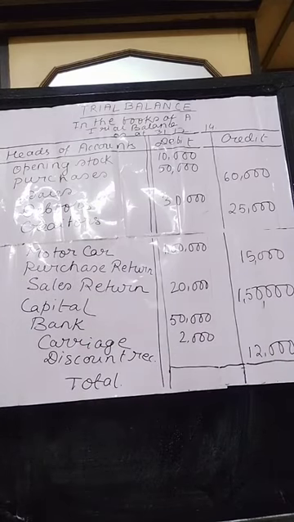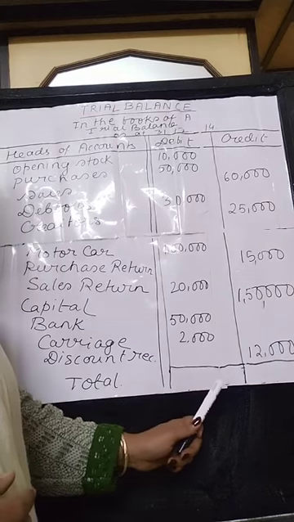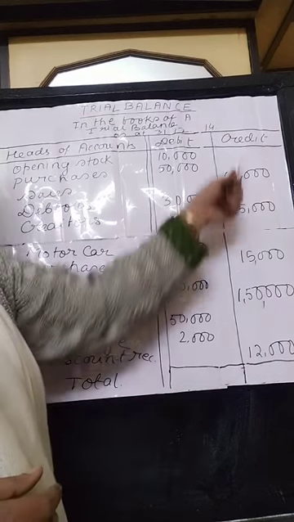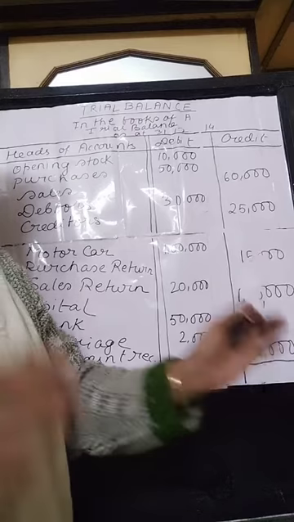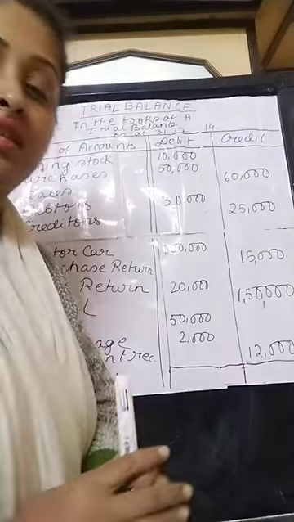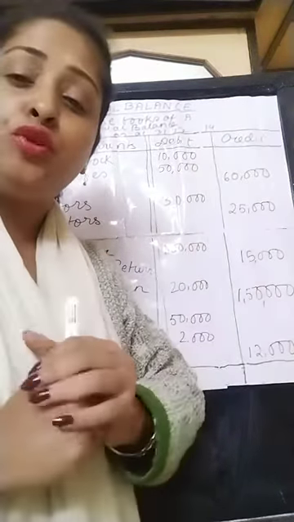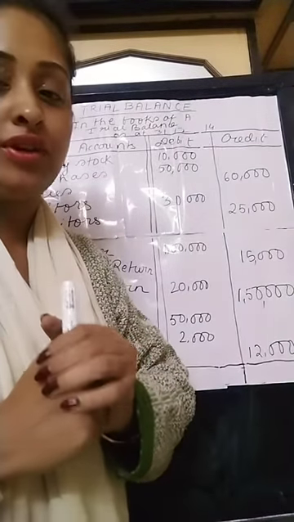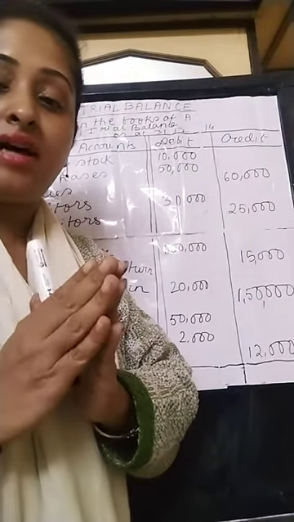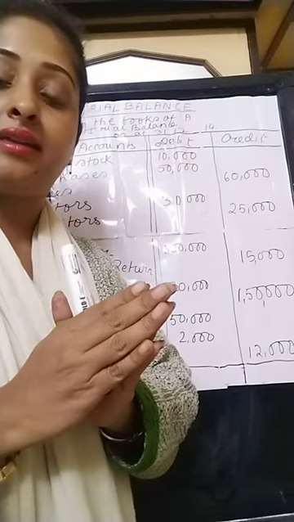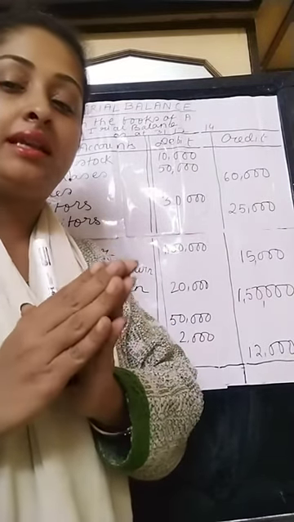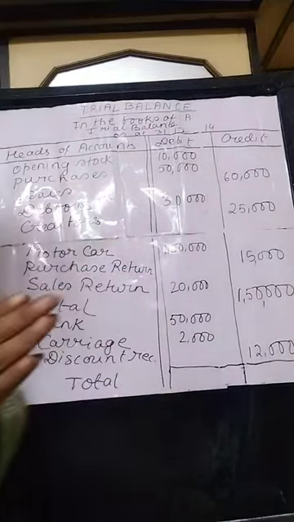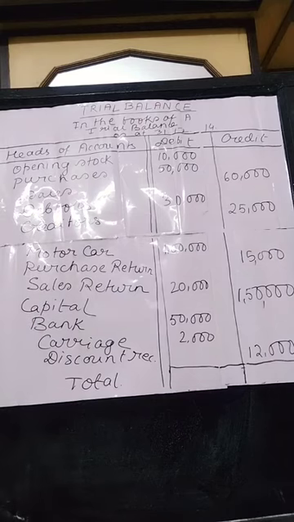Now we will do the total. This total of the debit side must match with the total of the credit side to prove the arithmetical accuracy of the sum. To prove the arithmetical accuracy of the recording, the debit side must coincide with the credit side. Now in this context I must tell you one thing: in the beginning of the sum you have noticed that there is one opening stock.